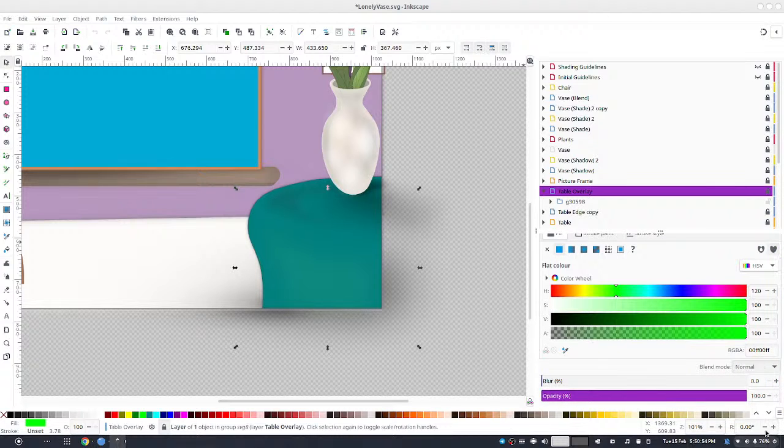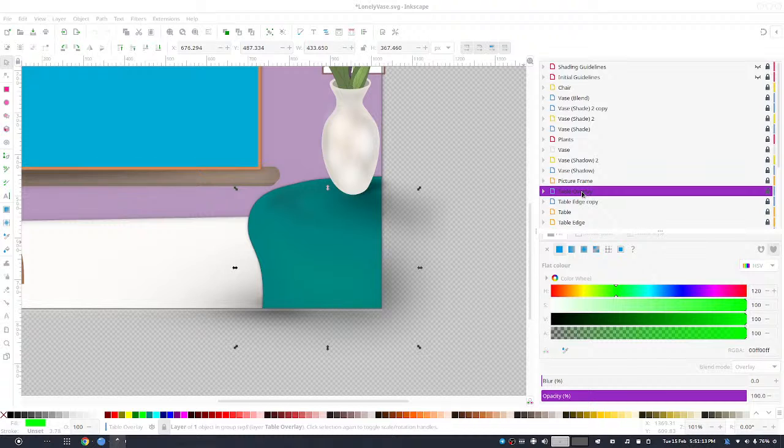So I'm going to use overlay. Didn't really make that much of a difference, but sometimes layer effects can give you a nice effect. Let me add a layer on top of this one. And we're going to call this table curve shadow.